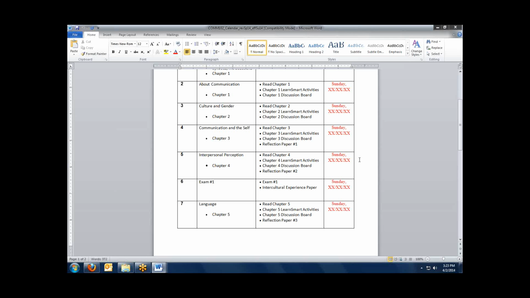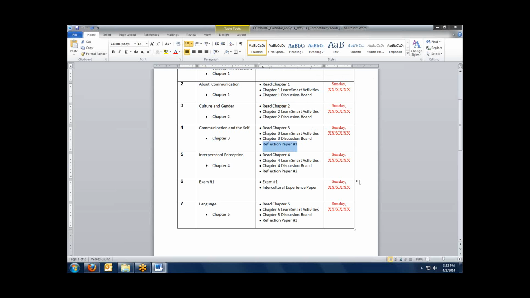I tried to look at the layout of the course in terms of not having everything due at once. Tried to pace it a little bit, so you can see we try not to do too much in any one session. We don't have 4 different papers due in one session or whatever. Almost every session is going to have some Learn Smart activities and a discussion board, and they're going to have to read a chapter, so that's pretty standard. Anytime there's a chapter being covered, we're going to have those activities in there.